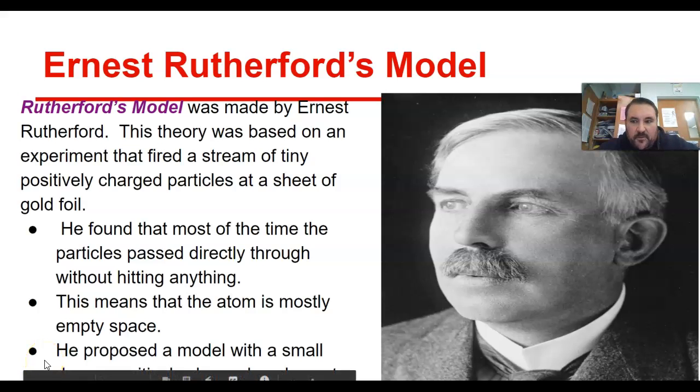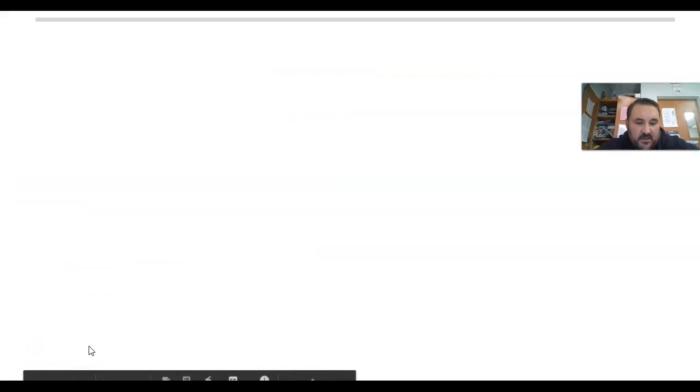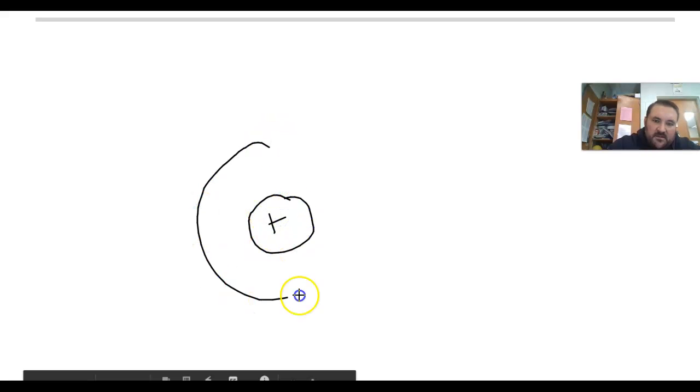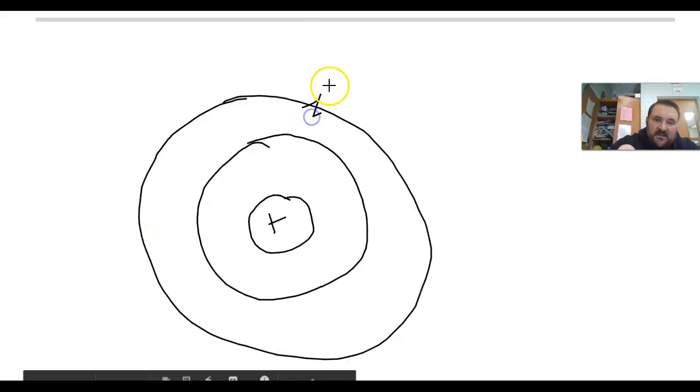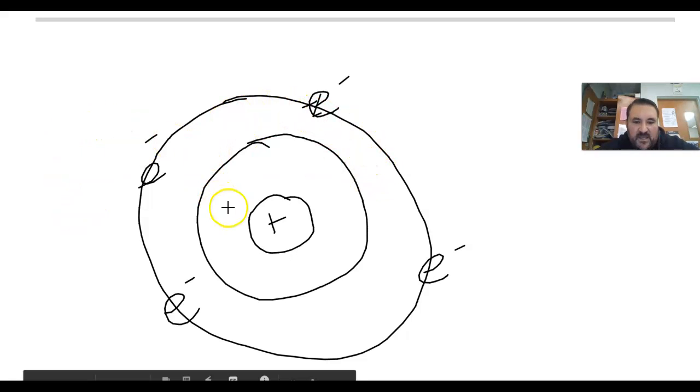So after Rutherford, there was Bohr, and Bohr came up with the idea that you have a positive nucleus and predictable areas around the outside where the electrons might be. That's called the Bohr model. And it goes on to the wave model and things like that. But for our purposes, once we get to this model of the atom, we should be good.